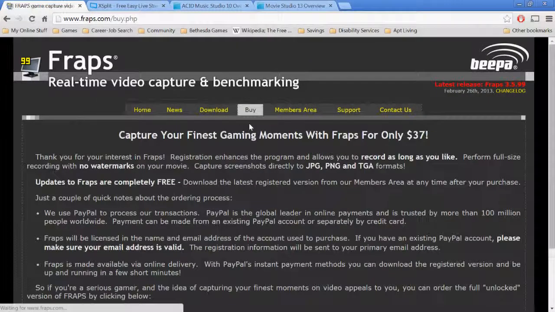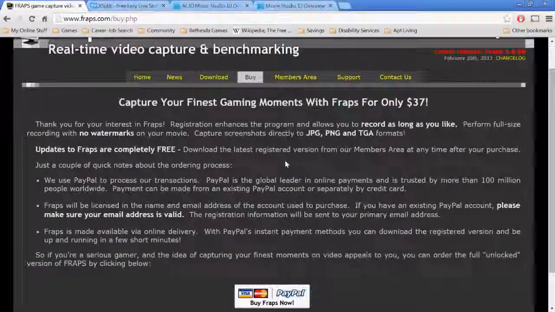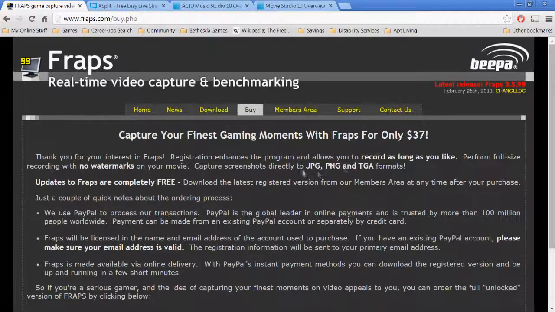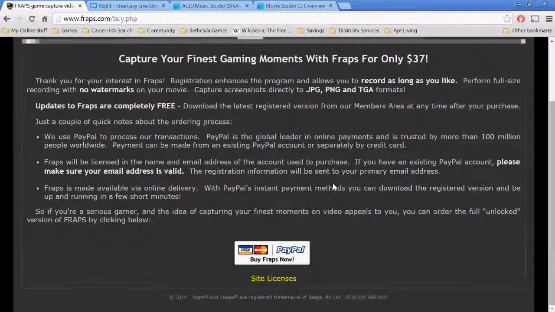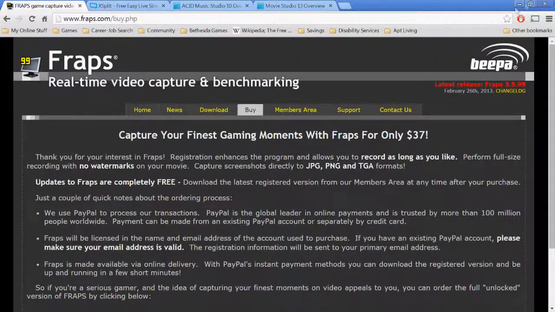And I believe it only costs $37. Actually, I think that price has increased. I think it's gone up at least $5 since I bought it a few years ago. It was around $32 or something like that when I got it.